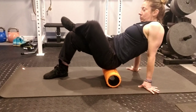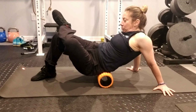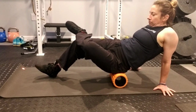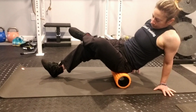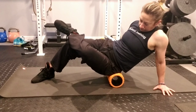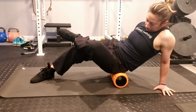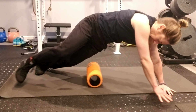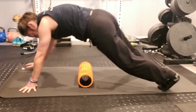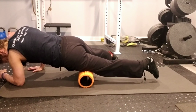Now again here, I'm just switching to my left glute, left hip area. As I mentioned earlier, my left glute and my left lateral part of my quad are actually some problem areas, so I spend a little bit more time on those areas when I'm foam rolling.